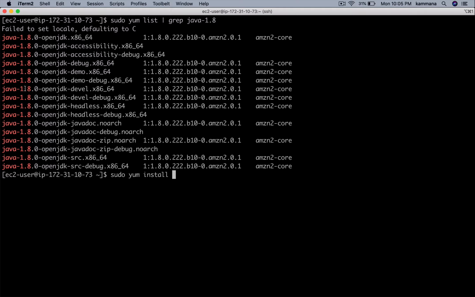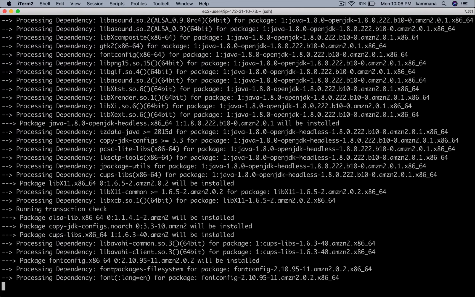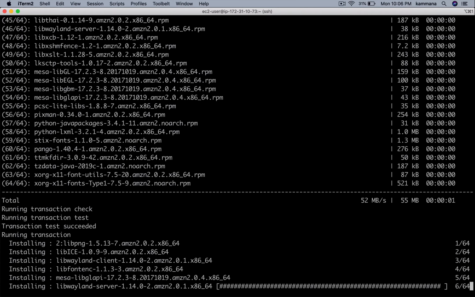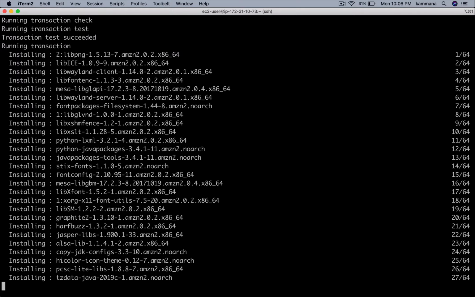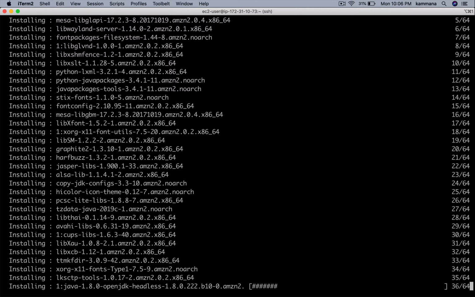I want to install the development version of Java. Usually the development version package ends with devel, so copy that. And for the prompt, I'm saying yes.